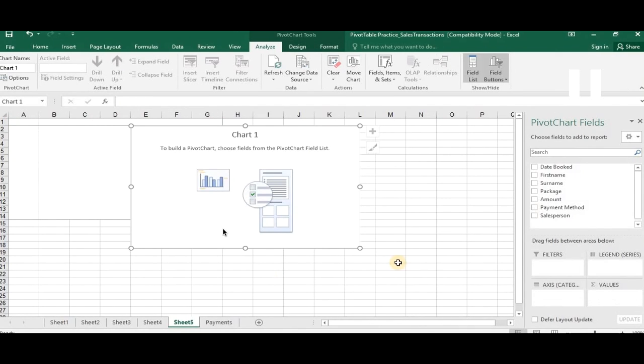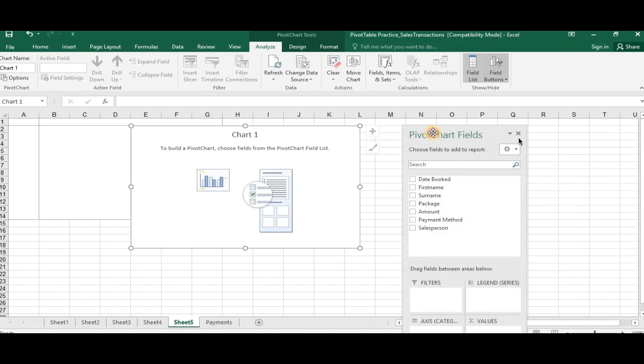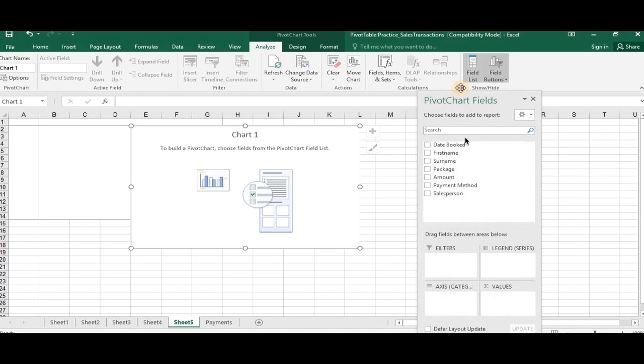As soon as we click on this, as you can see, we have this blank pivot chart here, and again we have the pivot chart fields here. Whichever field we choose, it will generate a graph here accordingly. Just look at this screen, that is pivot chart fields.